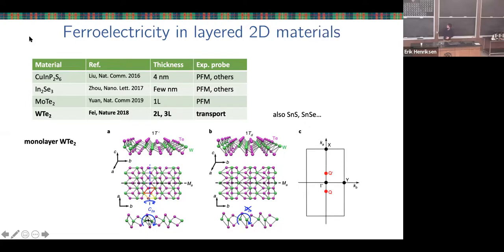Okay, so if you're used to thinking about the electronic structure of a material as having some hexagonal Brillouin zone, put that out of your mind. The Brillouin zone of this material looks like that instead, okay? And these two points, the Q and Q prime points, are the minima of the valleys, so-called.